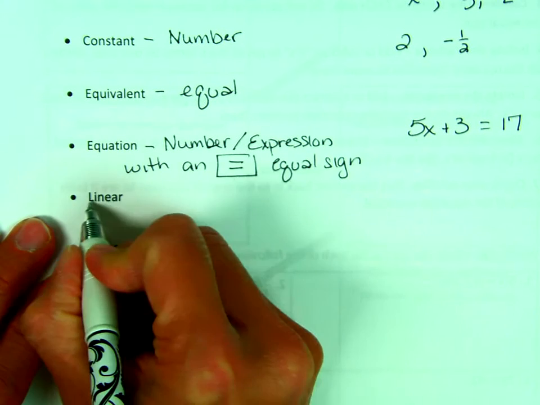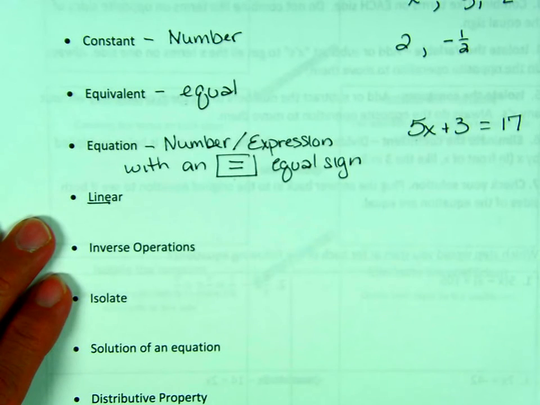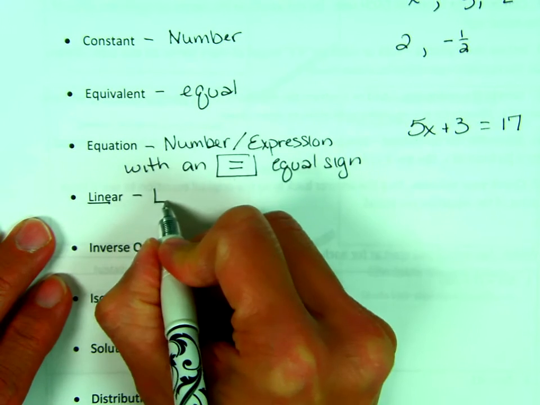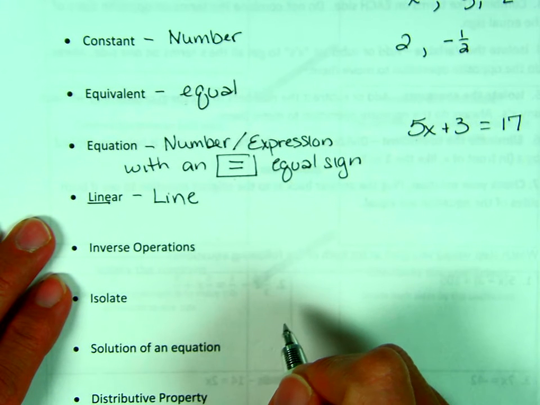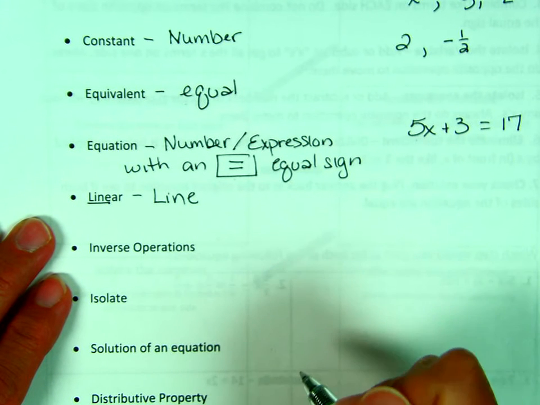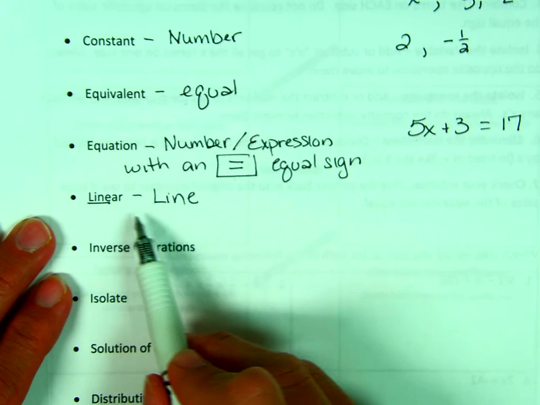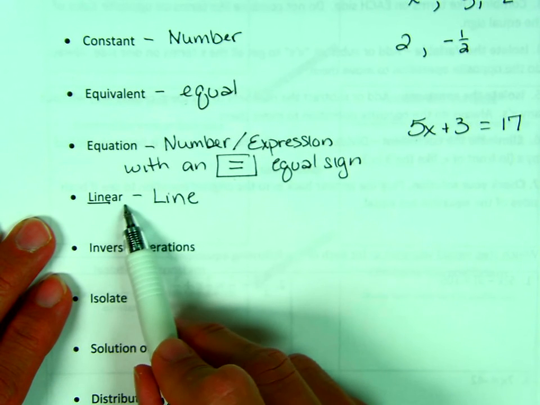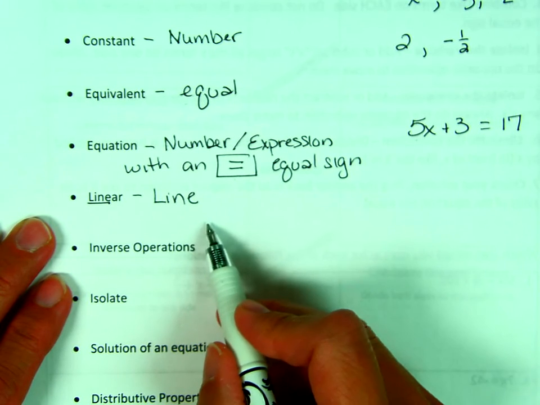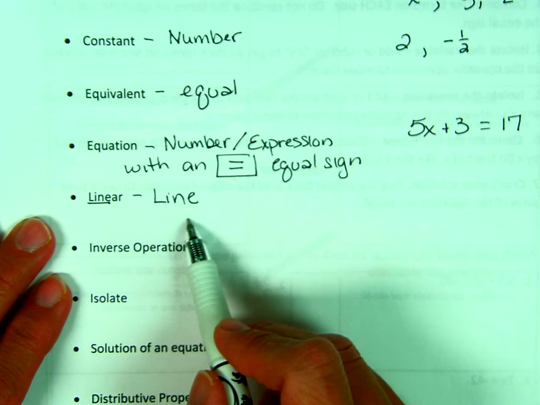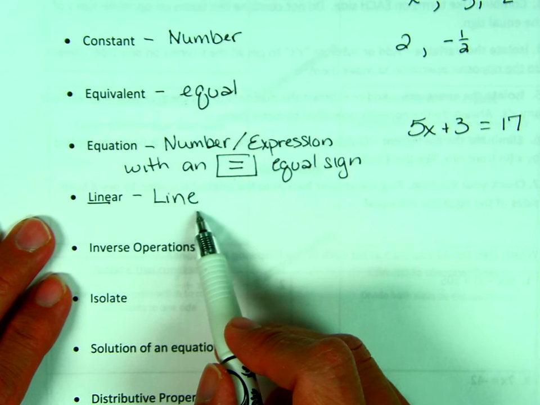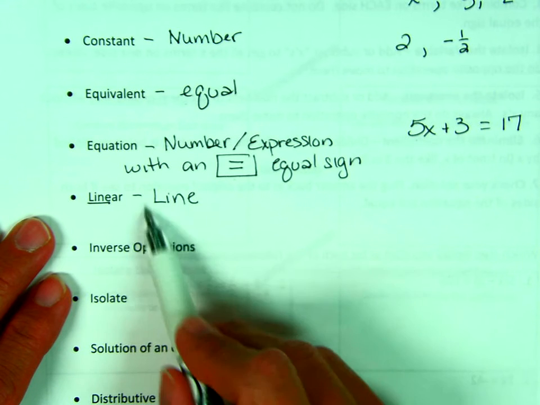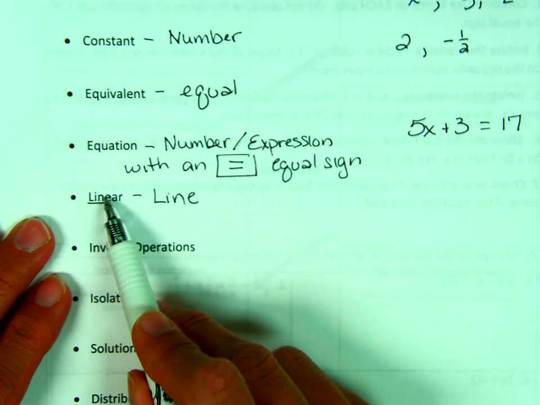Okay, linear, you see the first 4 letters means line. So when you see the word linear, I want you to think about lines. So we're solving linear equations. That means they don't have any exponents like x squared or anything like that. It's just going to have an x. It's going to have one variable. So how you tell if it's a linear equation is it just has one variable. But we're going to do lots of things with linear equations and functions. We're going to solve them. We're going to graph them. We're going to write equations from word problems. We're going to write equations from lines. So there's lots we do, but whenever you see the word linear, I want you to think line.